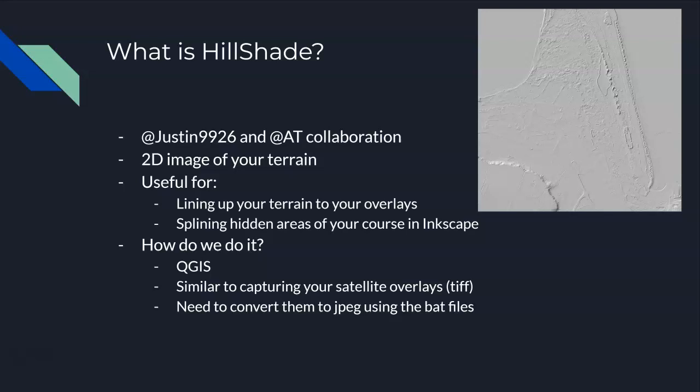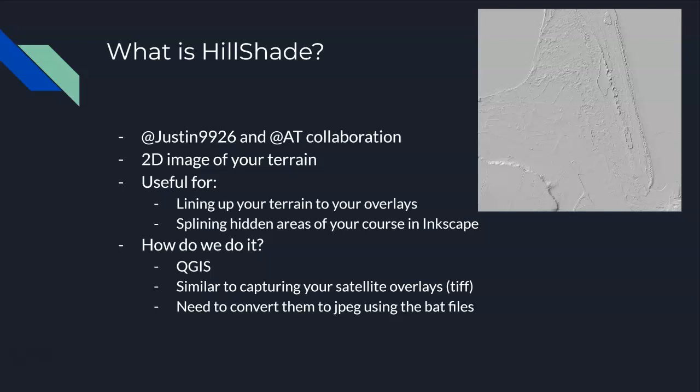So how do we do this? How do we create a hillshade? Creating the hillshade is actually pretty simple. We just do it inside of QGIS. So at this point, I'm assuming that you've gone through and you've created your LiDAR. If you had somebody else do it for you, you might have to go back to them and have them do a hillshade for you. It might cost you a few extra bucks, but this is one of the advantages of doing LiDAR yourself.